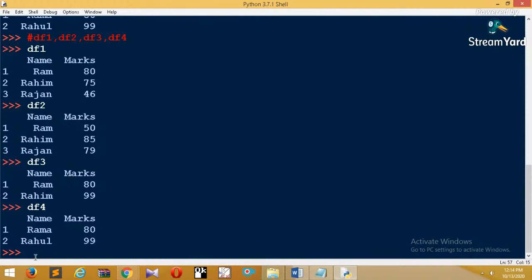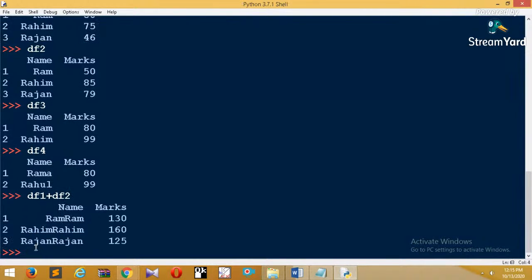Now suppose we want to add these. If you write df1 plus df2, what will happen? You can see it will take all the values.